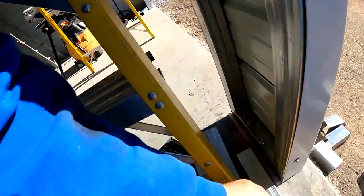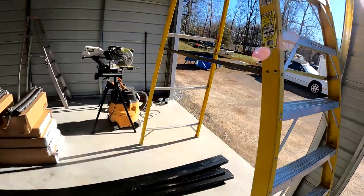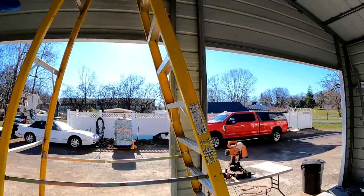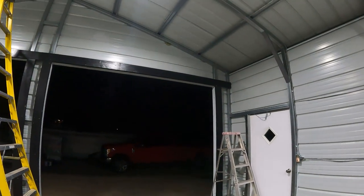We got lots of L brackets there to try and attach them in. You can kind of see them laying over there. I was gonna do two on each side because the sides are only 10 feet, and do four down the middle because that's less supported, and that's almost 14 feet. We've got our wood up for our garage doors.